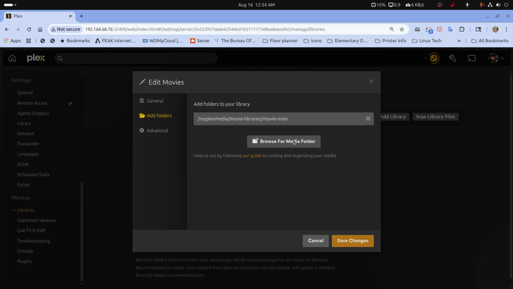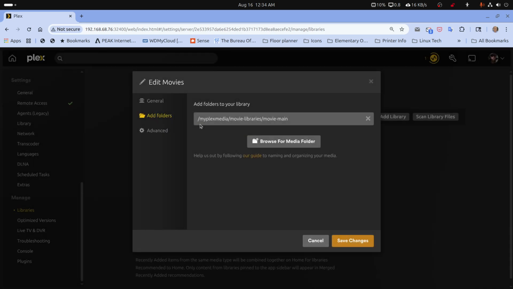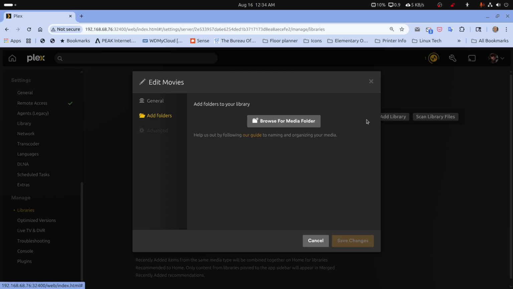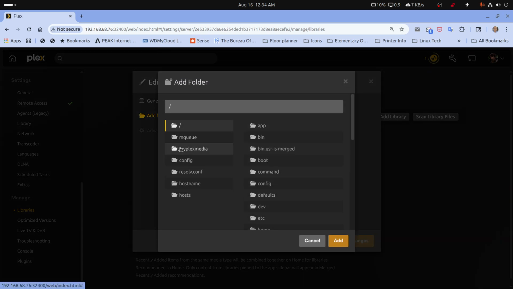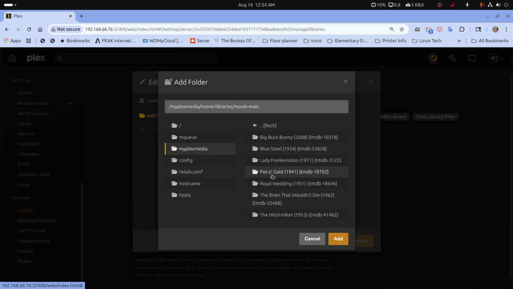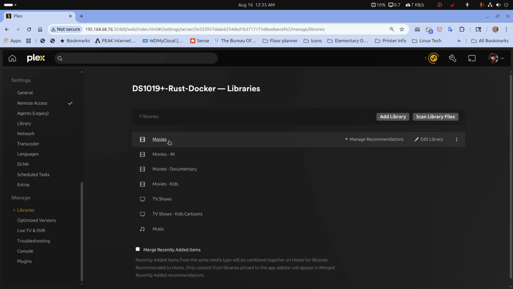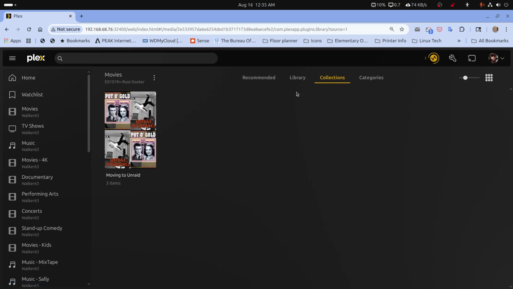So if I browse for media, my Plex Media right here, it's the same path. So I'm going to delete that, browse, click this, click my movie library sort folder, click the movie-main library folder structure. I see the movies there, I'll click add. I'll save changes, and now Plex is going to rescan everything.